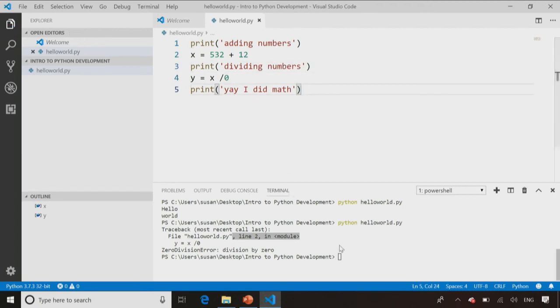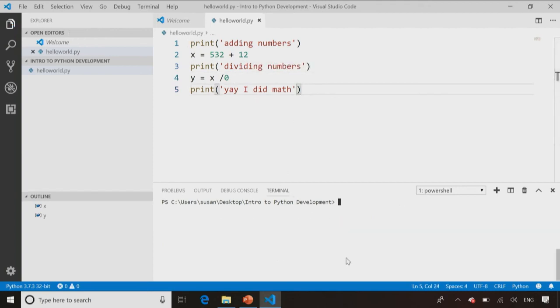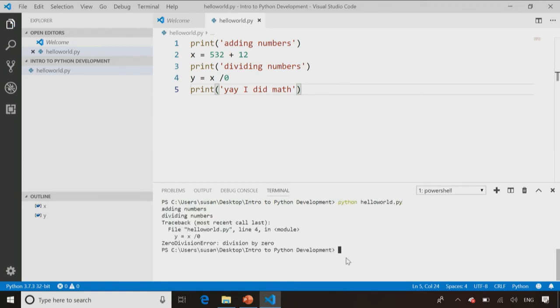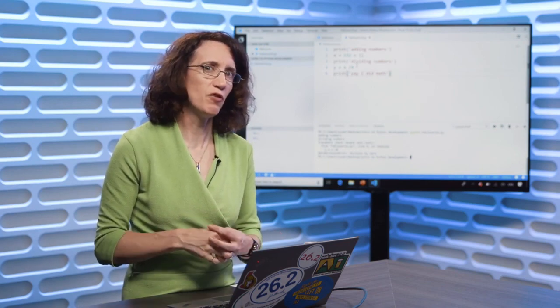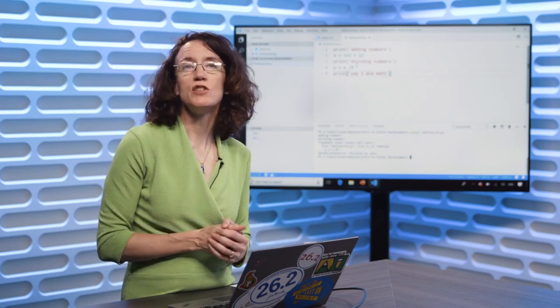That way, when I go and run my code, you can see that the adding numbers message appeared, the dividing numbers message appeared, and then I got an error message. So it can help me flow back through my code to figure out what code executed successfully, and whichever print statement I didn't see is probably the one right after the line that failed. So don't be afraid to use print statements as a debugging tool as you're learning to code.